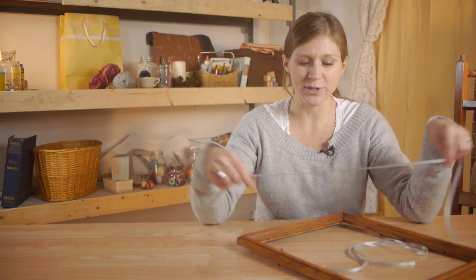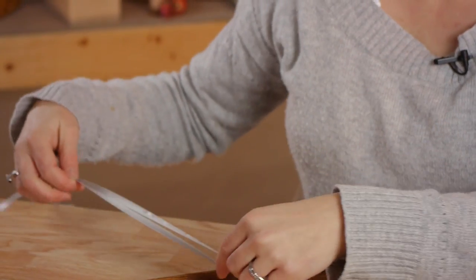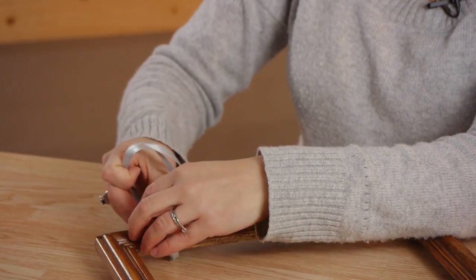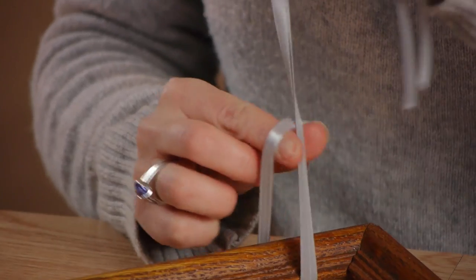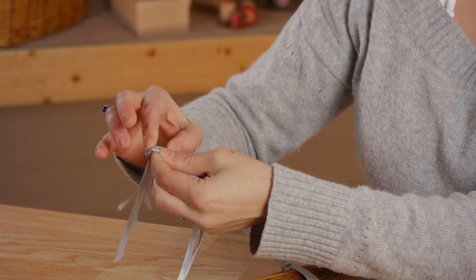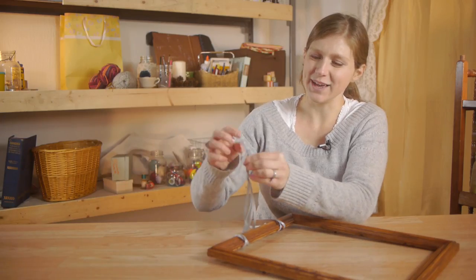For the next project we're going to use two equal length pieces of ribbon. I'm going to fold one piece of ribbon in half, slide the two tails underneath, and then loop them through. I'm going to do this over to the side, and then do the exact same thing on the other side. Taking the two ends of ribbon, I'm going to come down to where I want it to hang, tie a knot, and then tie a bow.